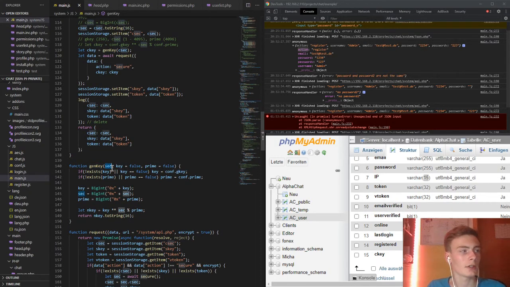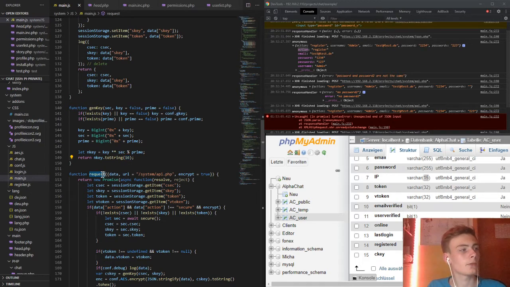You can also put in here the secret, the key, and the prime. If prime or key equals false, which is the default, it uses the config key and prime and makes it into a big int with the prefix 0x, which means it's a hex string. Then it uses it with a generator to the power of the secret, modulo prime, makes the new key, and returns it as a hex string.